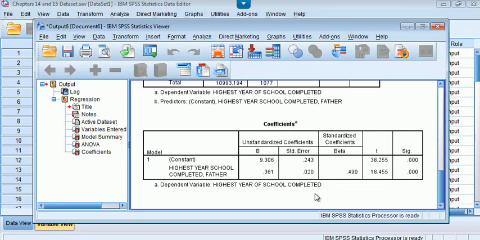And that is what you can use if you want to know a specific value of the dependent variable, if you know a value of the independent variable. If you follow along on page 252, you can see this. If you wanted to know what the respondent's education would be if the parent had 12 years of education, you would just enter in this equation: y equals 9.360 plus 0.361 times 12, the value of your independent variable.